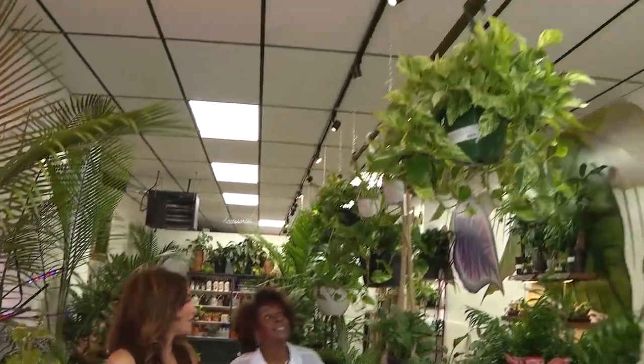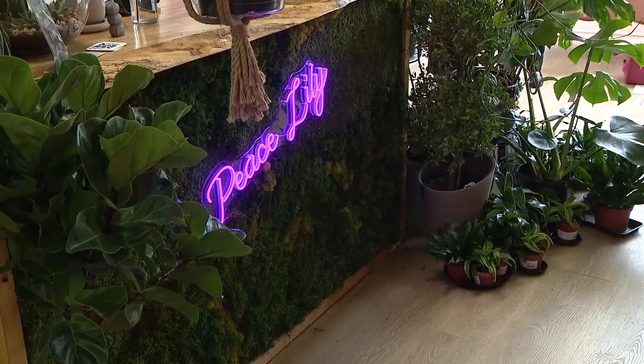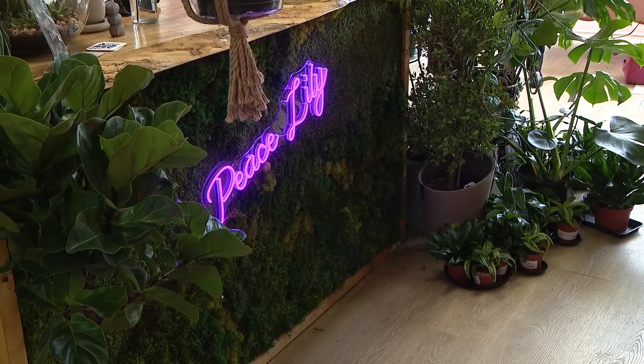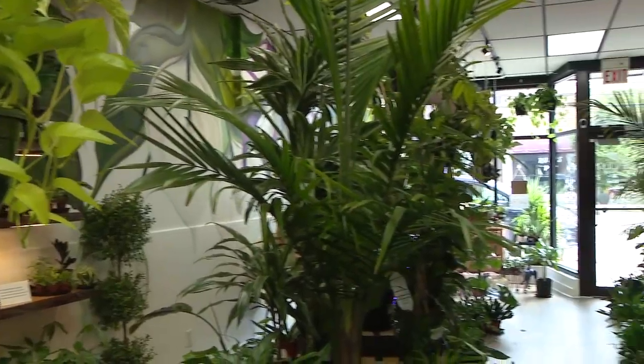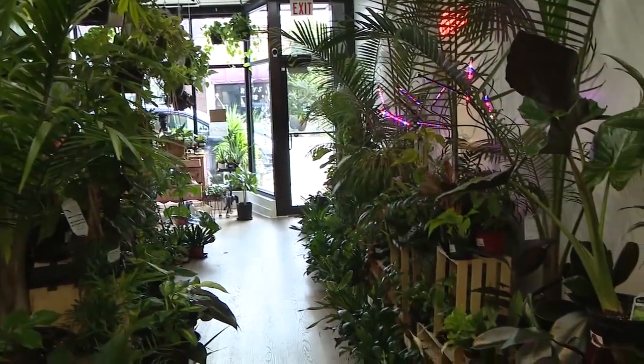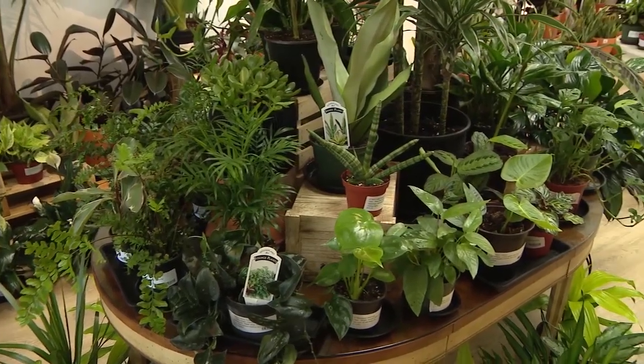There is something to be said about plants bringing you happiness, bringing you peace when you're amongst them, right? So I think so. Peace Lily is a very peaceful place for me. When I start my day, I make sure that I'm not on the phone. I come in and I greet them, and it just feels good. It just feels good. I walk in here and it's very quiet.